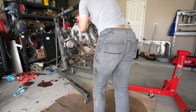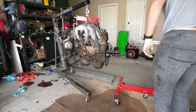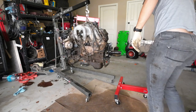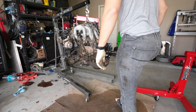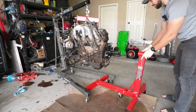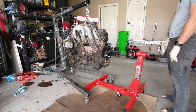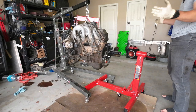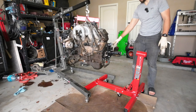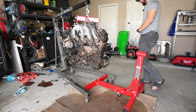Because, you know, while I do trust this engine stand, I don't trust it that much. Not engine stand, sorry, the engine hoist. I actually do trust this engine stand pretty much because it's new. This is always the point of contention for me, is that nobody ever makes the engine stands the right width to place this into, or an engine hoist to make this the right width to place into here.